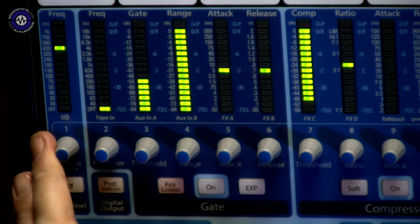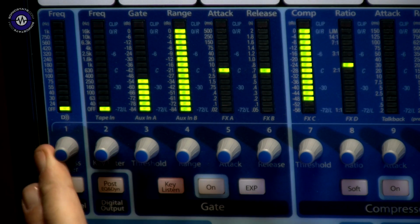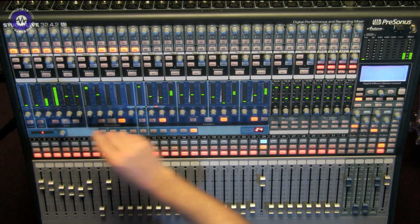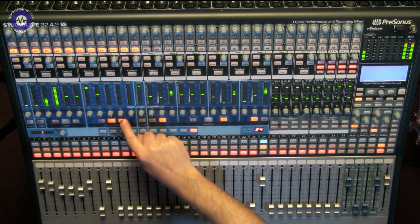So I can obviously affect that. It's quite a smooth filter. We'll leave it there for the time being. Just come in and stick the compressor on. I've got it in auto mode.